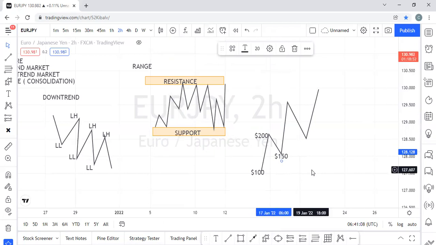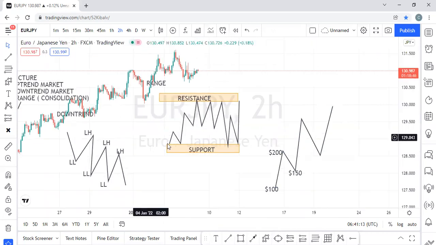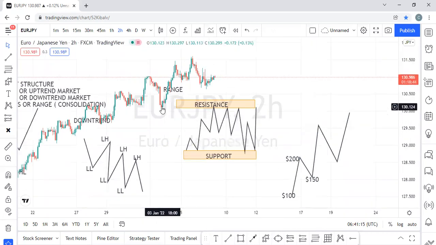So the goal of trading is to buy when the market is low, right? So this is a recap now. When the market comes low here, you want to buy here. When the market goes up, you sell. When it comes down, you buy. But in a bullish market, you're looking for only buys. Since the market is overall up, you only buy. You can buy, allow it to go up, come down, you buy again.